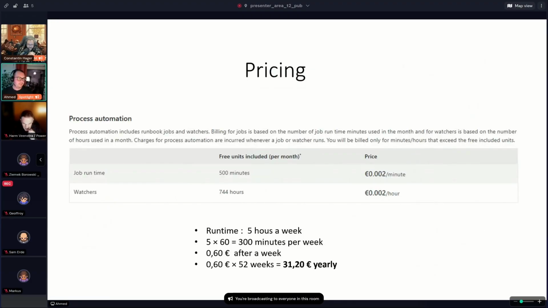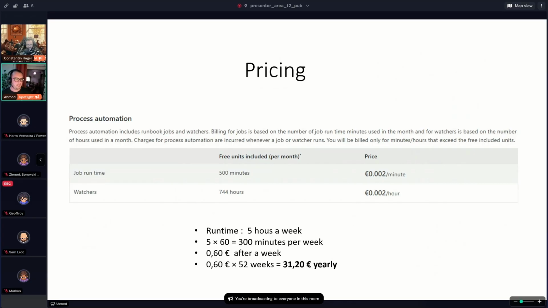Then we come to the pricing. I copied this today from the Microsoft pricing website, and you can see that the first 500 minutes of code execution in Azure Automation are free. Everything beyond those 500 minutes is 0.002 cents per minute. So this is a very, very cheap amount.